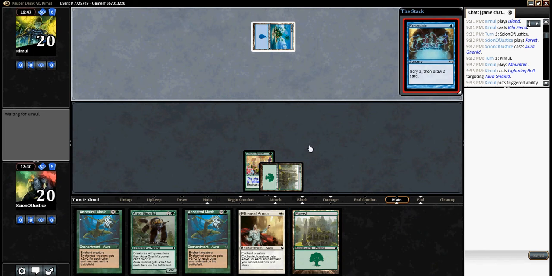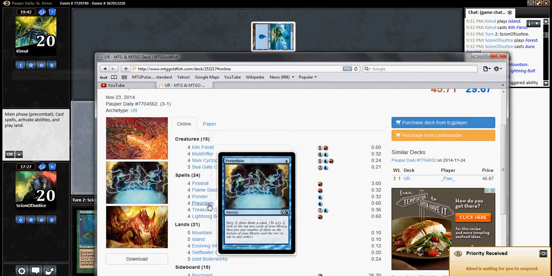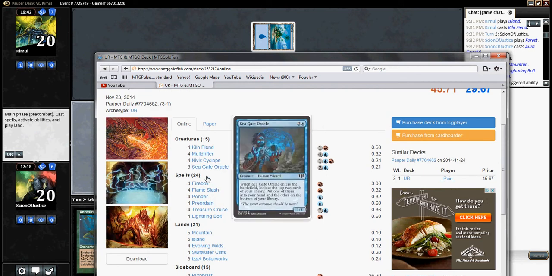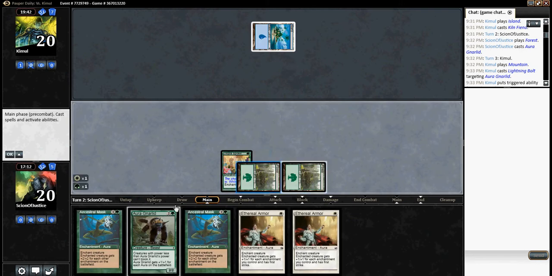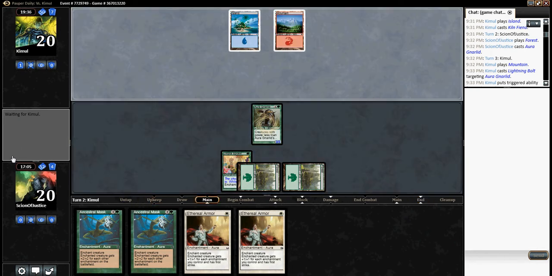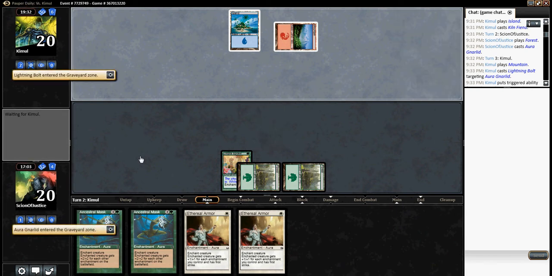Island, Preordain. Alright. 4 Lightning Bolts and 5 Mountains. So, unless he has one of the 5 Mountains, he cannot go Mountain, Lightning Bolt. We'll need one of the 5 Mountains and the Lightning Bolt. I'm pretty sure he would have taken out Flame Slash. There's the Mountain. There's the Lightning Bolt. Alright, so we had both of them.